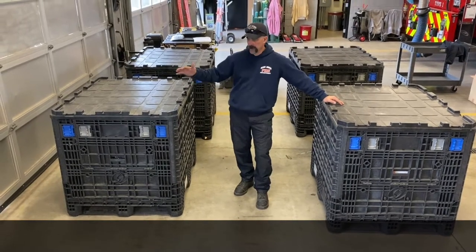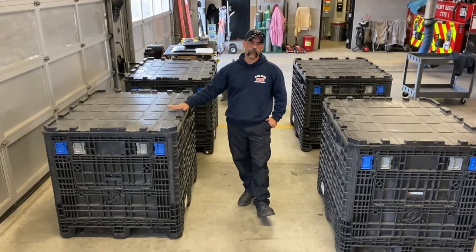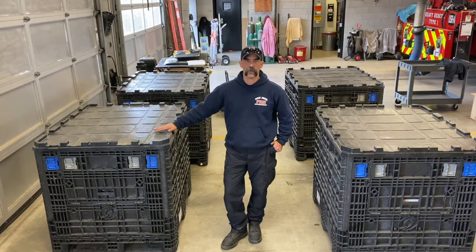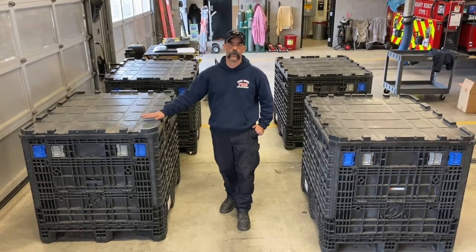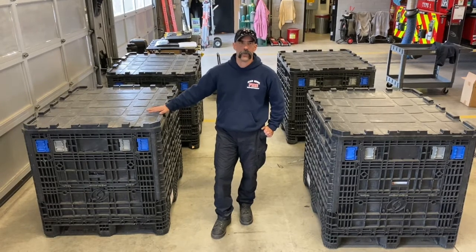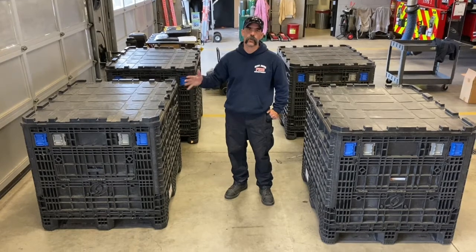These are currently kept in the back in one of the conning boxes — all four are kept together. Our deployment idea is that if we get requested as a USAR, say down to Santa Cruz County for mudslides, the USAR ambulance would go first. We can hopefully get a stake-side truck from the training center or company stores to use. That stuff gets loaded in the back of the stake-side, which can take four people, and we can also take one EUV to move around and get to different locations.